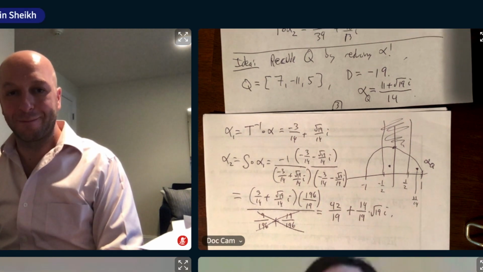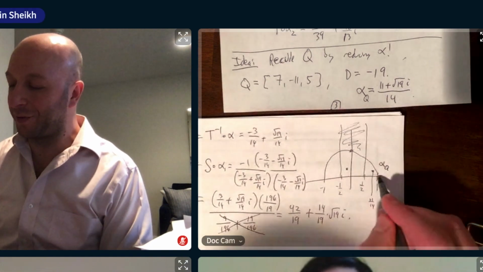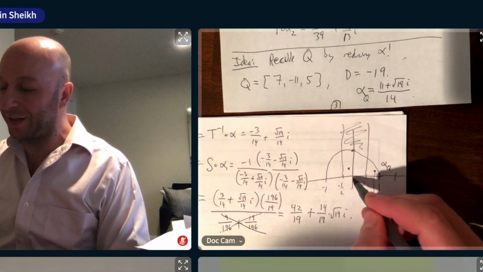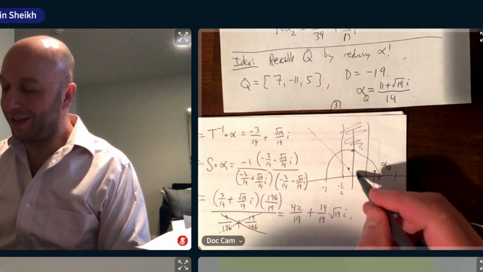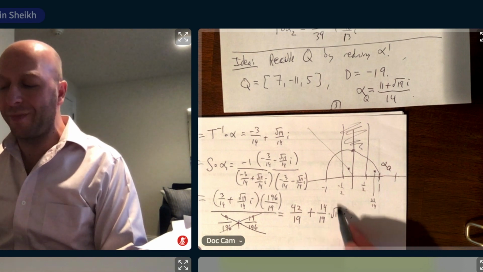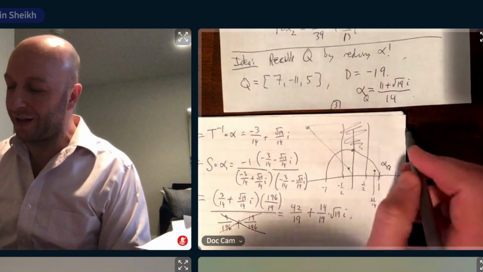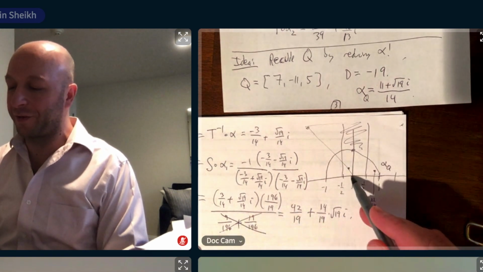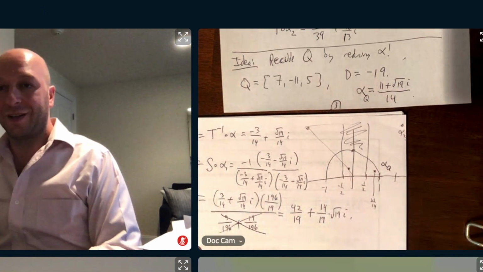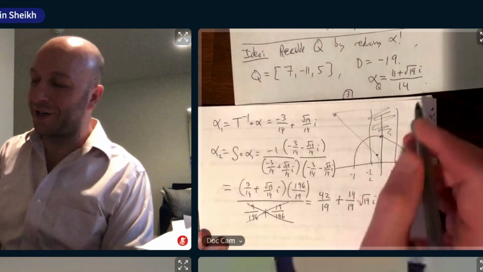Yeah, that's correct. Great. So where is that? 42 19ths, that's over here between 2 and 3 or something. That's okay, because we reflected all the way out here. And where is 14 19ths times root 19? That's way bigger than 1. Definitely. So we reflected here and then here. Remember what S does: it reflects through the unit circle and then across the y-axis. So we're over here somewhere, alpha 2. So what do we want to do with alpha 2? We have to jump backwards.